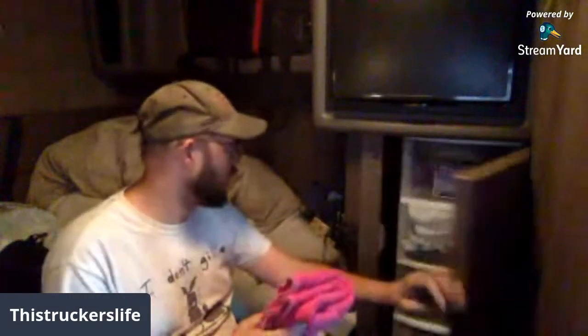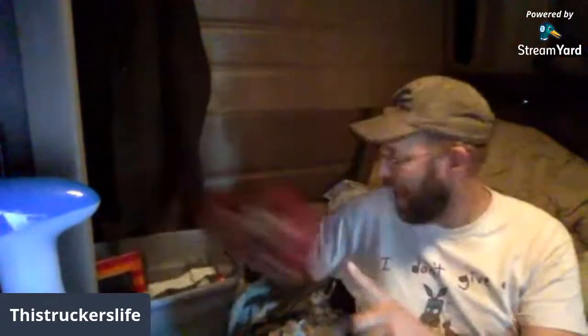So my kitchen, my dish towel I use when I wash dishes in the shower. I have a collapsible dish rack that I can stick everything in. Then I still lay everything on this to kind of dry it off before I put it back in the bag and bring it back to the truck. So we're just going to tuck that in right there for the moment. And now this tote right here that I got everything just crammed into, dishes and other stuff like that. Hats, wintertime hats, which we'll stick up the front. Some nice cozy slippers.